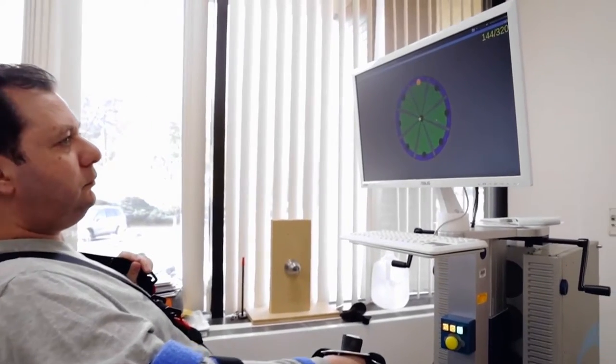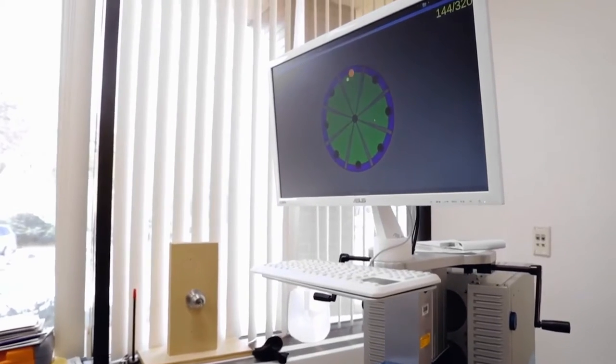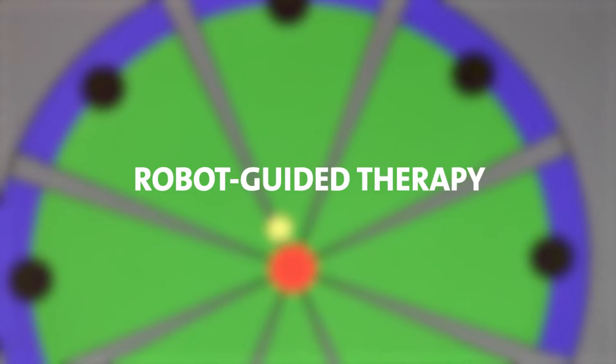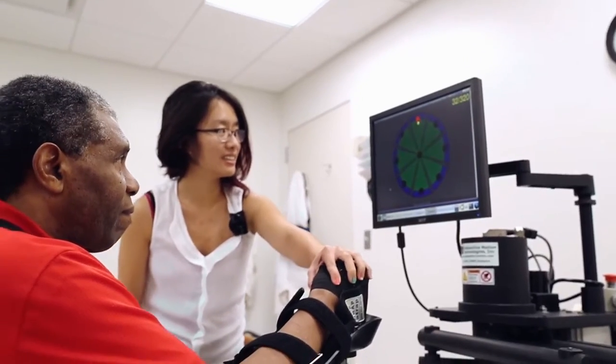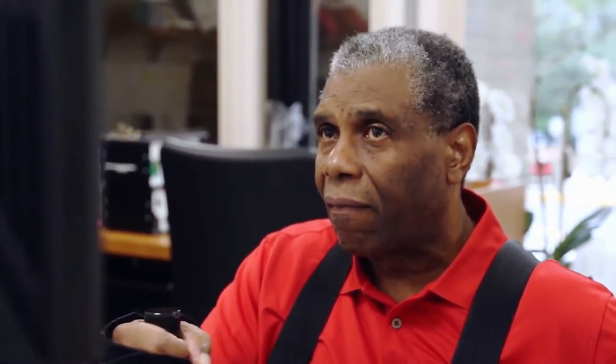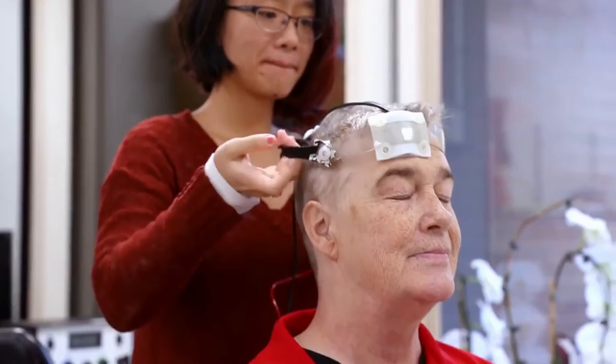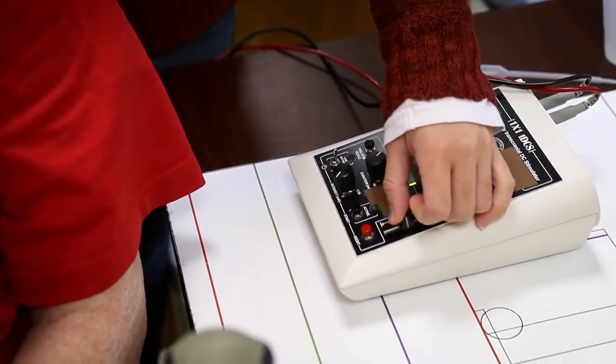Another area where we have leadership in the world is in the idea of using robot-guided therapy to improve the ability of patients suffering from paralysis after a stroke, for instance, to get better. These robots were developed so that the patient's limited motion is sensed by the robot, and the robot can recruit muscle and nerve power to that arm.